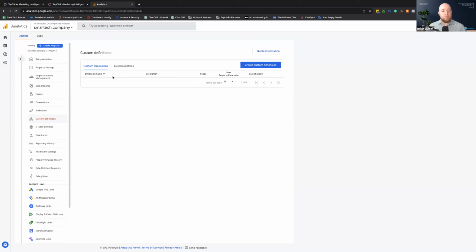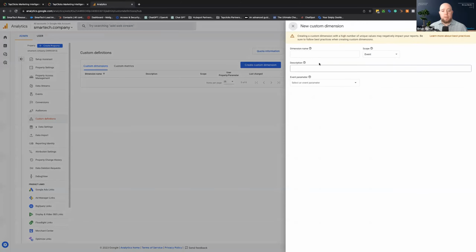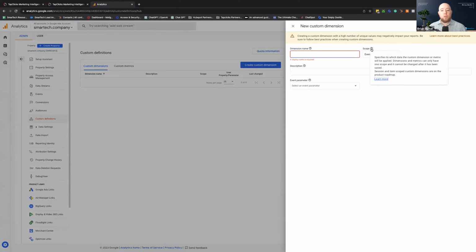So real quick, what you can see here is your dimensions are going to be here. So custom dimensions are usually going to be built based off an event. So either a user, an item, an event. This is typically going to be a data layer that you bring in through Google Tag Manager or a custom dimension. Once you've built that data layer inside of your system, you can make sure you're copying the name from that data layer in Tag Manager into here, and then bring that data in, and you can figure out what parameter you want that to showcase.